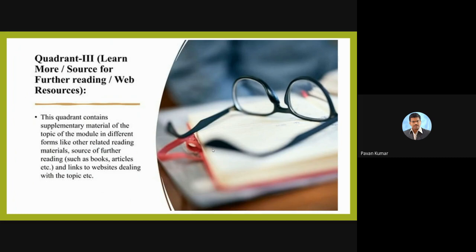That is called self learning. After that, in the third phase, the prepared material should be expressed in different forms for the learner, either in books or articles or even information coming from various websites. So this is quadrant 3, the next phase.